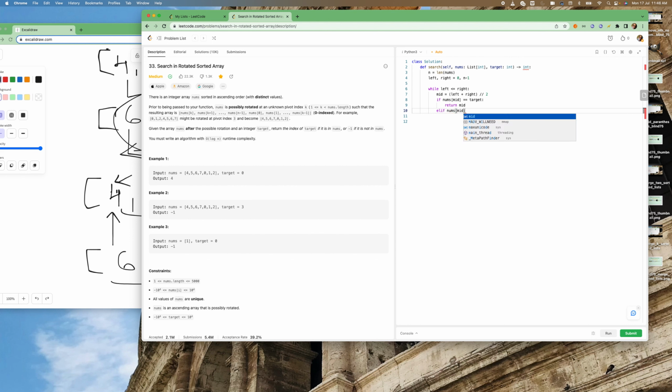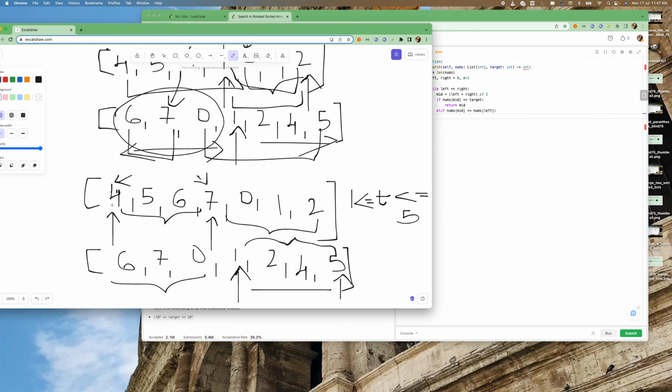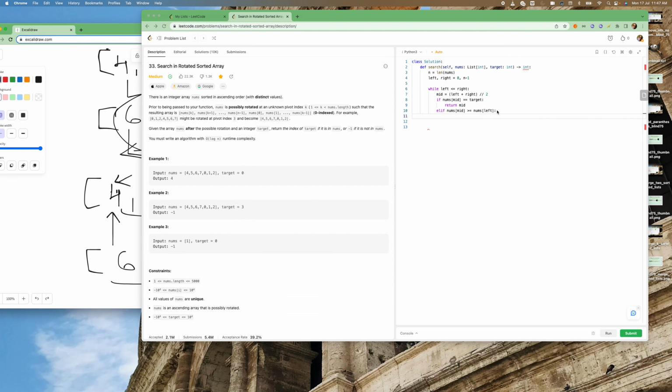If nums of mid is greater than or equal to nums of left, so the element in the middle is greater than nums of left, then we have two conditions. We have to check whether the target lies in the first half until the mid or in the second half, right? So how do we check it?